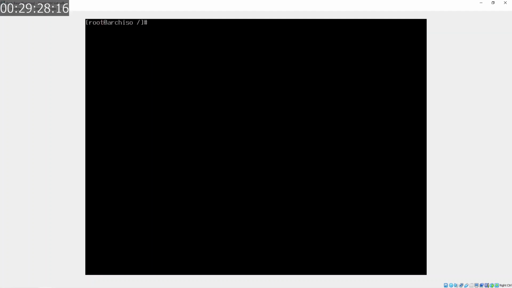The first thing we want to do with our new Arch install is to link the time zone. We're going to create a symbolic link in the etc directory, but we're going to link it to /usr/share/zoneinfo, and then your time zone. In my case, it's US Eastern. I'm going to use the -sf options. Again, this creates a link in the /etc/localtime. Next.